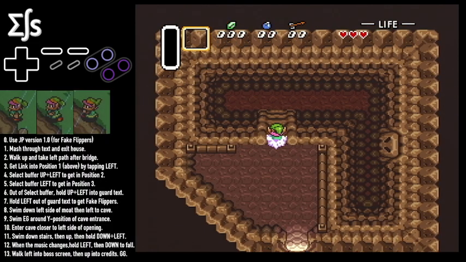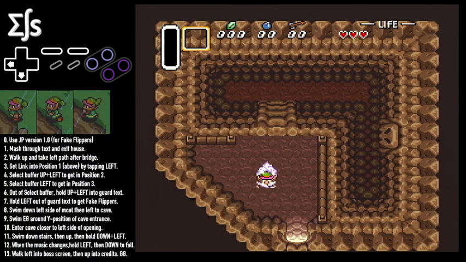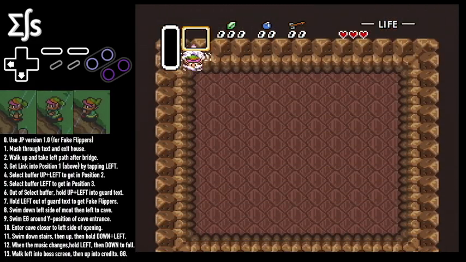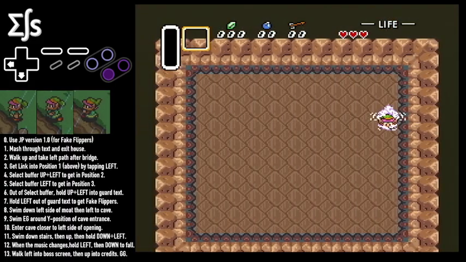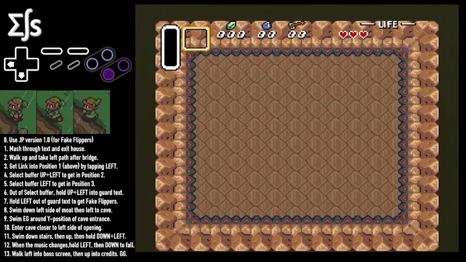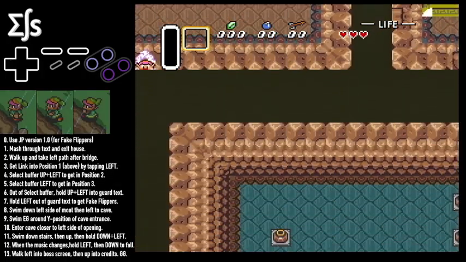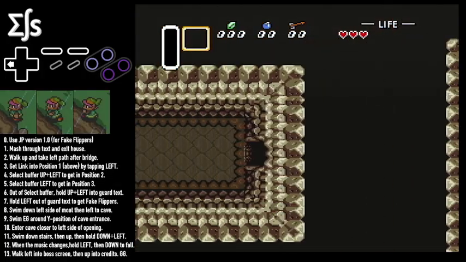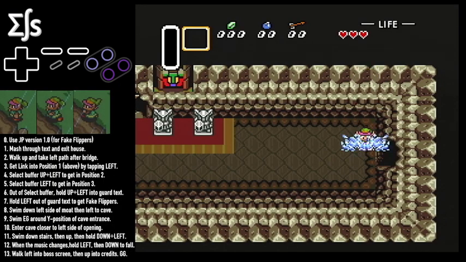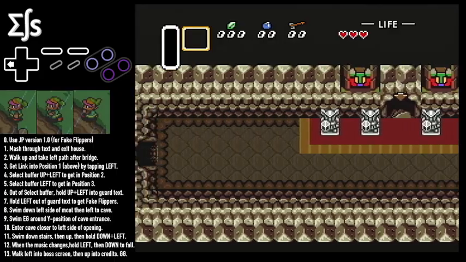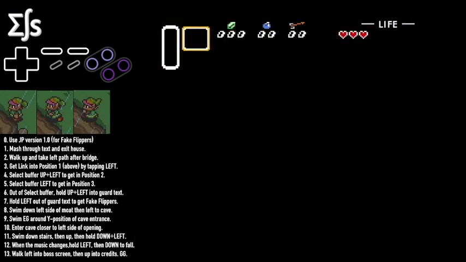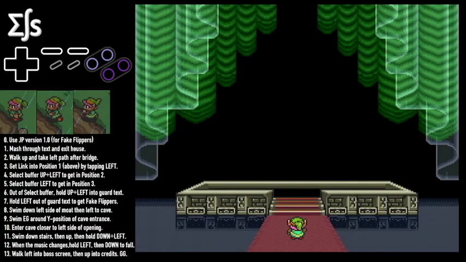In any event, we'll just swim down and then back up the stairs, and then we're just going to hold down and left and keep mashing the swim button all the way until we transition into this room. Then we're going to switch to holding left, and then we're going to want to jump down. So now we're walking again, even though we're out of bounds. So we're going to walk to the left, and then we're going to walk up, and that beats the game. And that's the whole run.